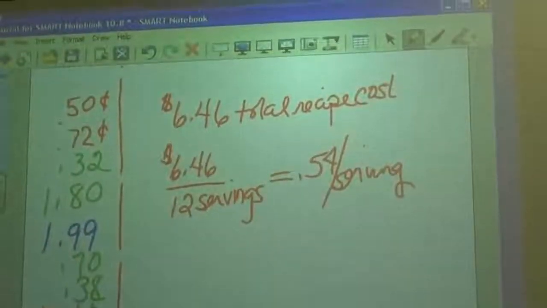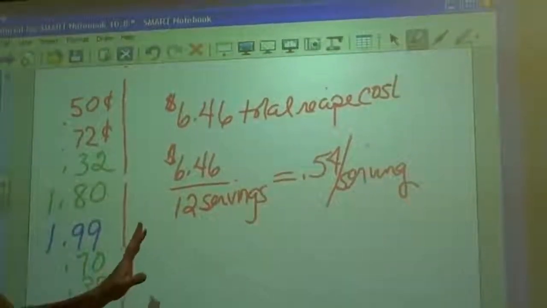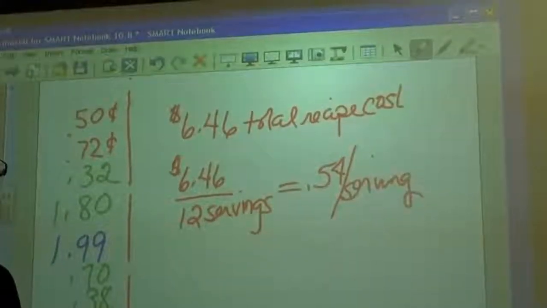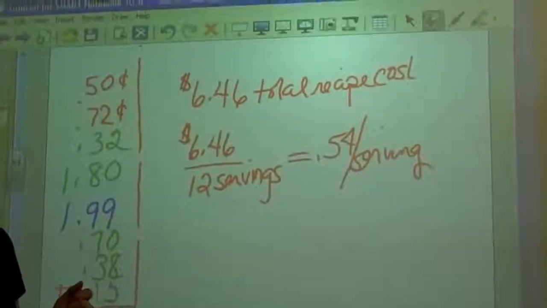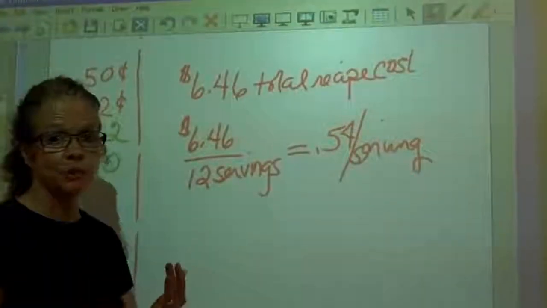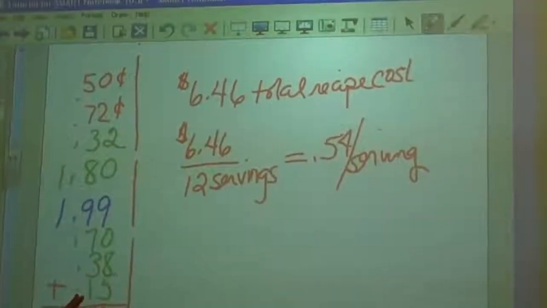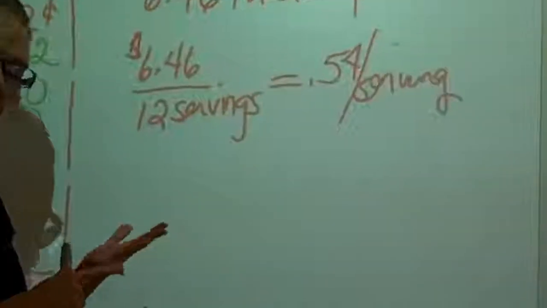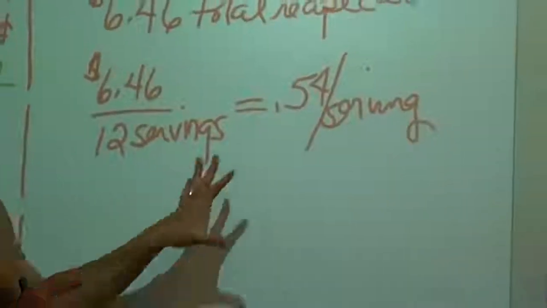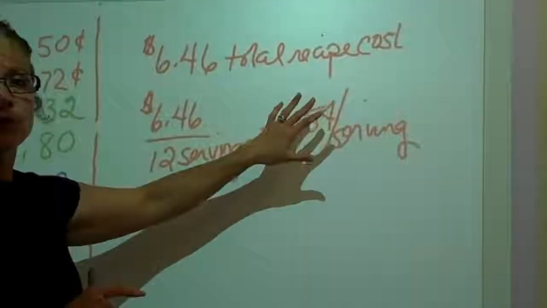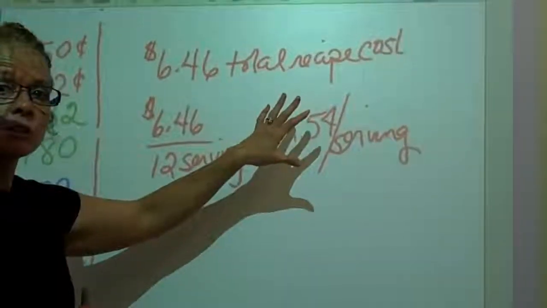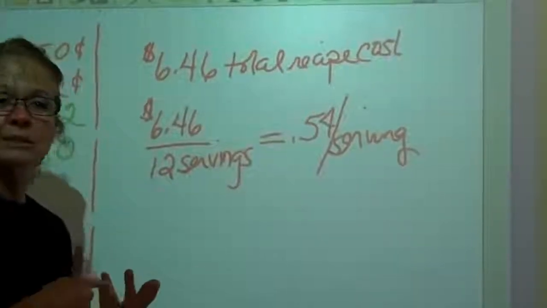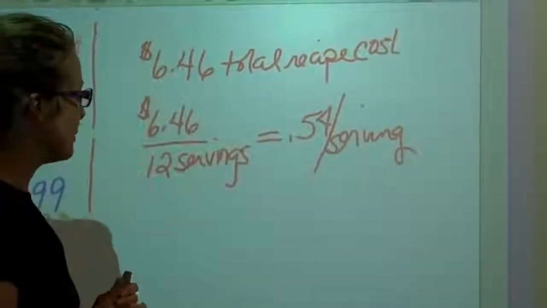Now, let's say you're at Denny's and you can sell apple French toast for 54 cents a serving, people are expecting to go there and spend $5 or $6 on a full meal. Now, if this apple French toast comes with hash browns, you need to get hash browns into this list. But if you're going to sell this a la carte, meaning just apple French toast, you might need to add in butter and maple syrup. But other than that, if you're charging $4 or $5 for this, that's going to give you a really nice profit margin as well as cover your expenses that you needed to make it. You've got labor, you have electricity, rent, water, garbage, all those type of things.